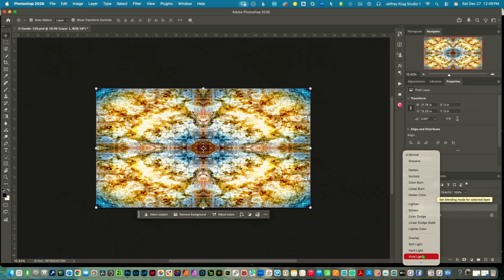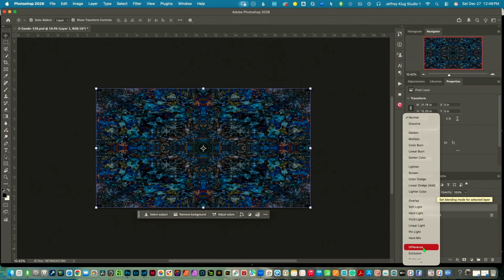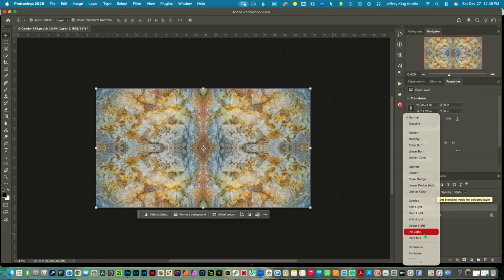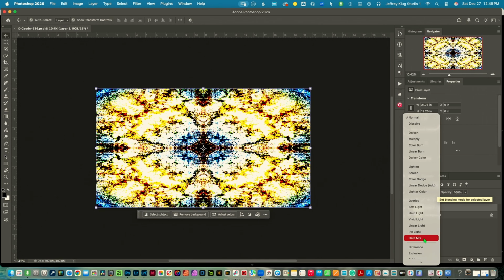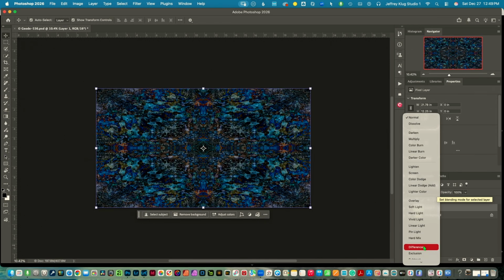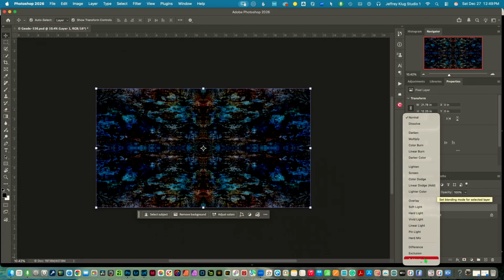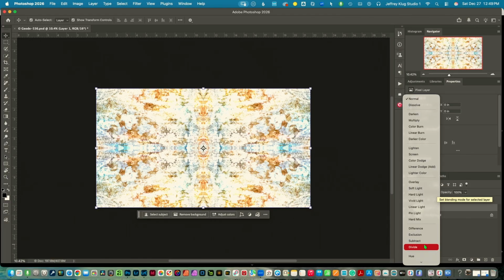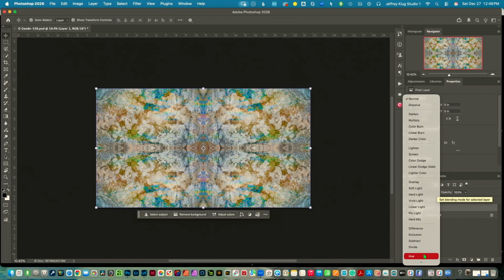Hard light, vivid light, pin light, and hard mix. Sometimes difference gives a really interesting look. I've started to play with that one. Exclusion generally doesn't do too much. Subtract might be something interesting. Divide, hue.